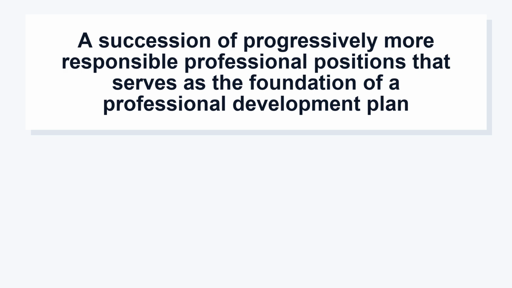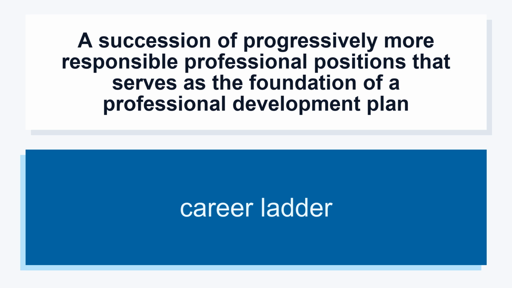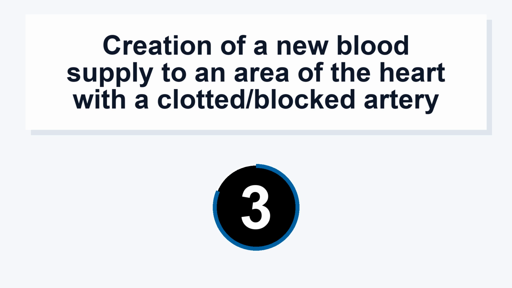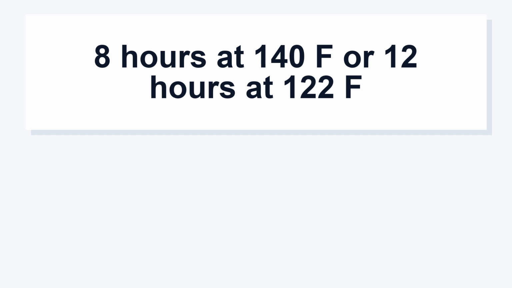A succession of progressively more responsible professional positions that serves as the foundation of a professional development plan. Career ladder. Creation of a new blood supply to an area of the heart with a clotted or blocked artery. CABG, coronary artery bypass graft. 8 hours at 140 F or 12 hours at 122 F.